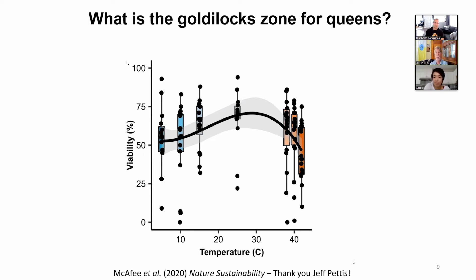It's a very practical thing for the beekeeper. A shout out to our colleague Dave Tarpey — they run what's called a queen clinic at NC State University. Several queen breeders around the US ship queens to them and they can do sperm viability and a bunch of other measurements. This is very important. If you have a batch of queens you're producing in the summer and you have doubts, contact Dave Tarpey at NC State University and the queen clinic will run queens and give you a health report. It's a very good way of checking health status, especially for the queen breeder.